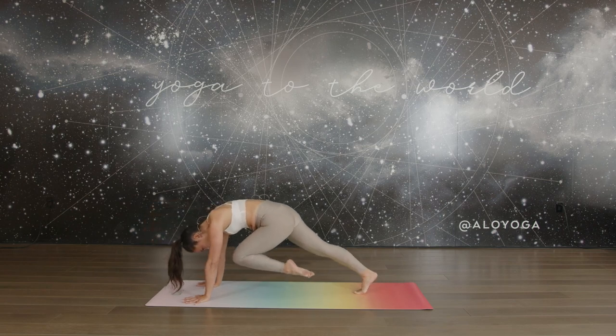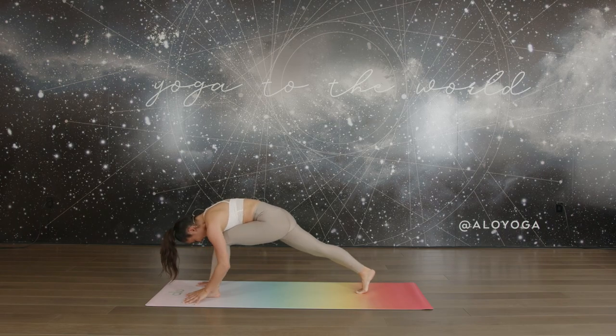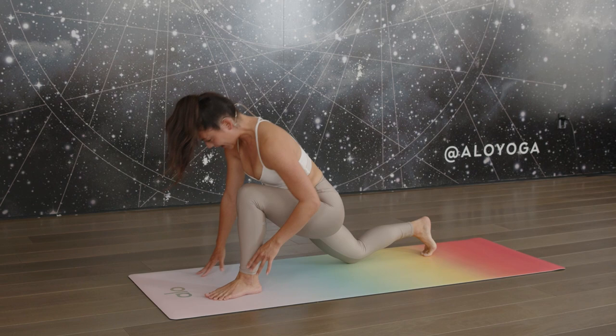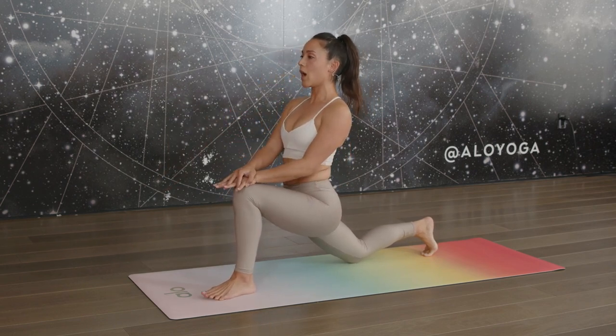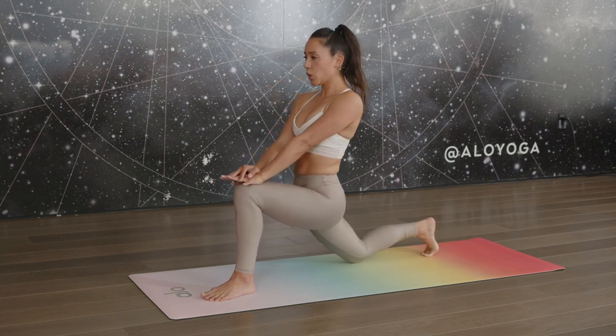Now you have to push through your hands. Lift your hips up and then step your left foot forward. That is a hard transition. Place your right knee down onto the ground and inhale. Just lift your torso up over your pelvis. You can take a break with those arms, placing your hands on the top of your knee, and you can use that to push your torso back.